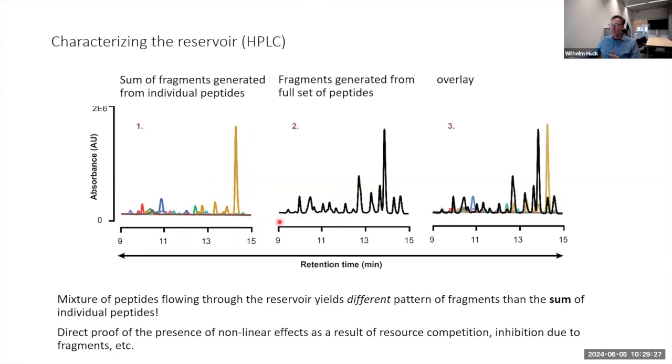So same reaction time, but now all together. If you compare them, then you can see what is happening. Due to the effects that I just explained, I don't actually have an overlap between something that should be exactly the same. This was all the individual peptides going through the reactor. This was all the same peptides, same concentration going through the reactor at the same time. Gives you a different result. So this is very encouraging because this does mean something very nonlinear is happening in your reactor.